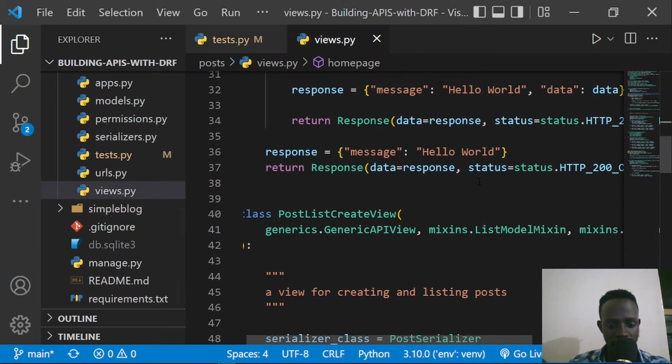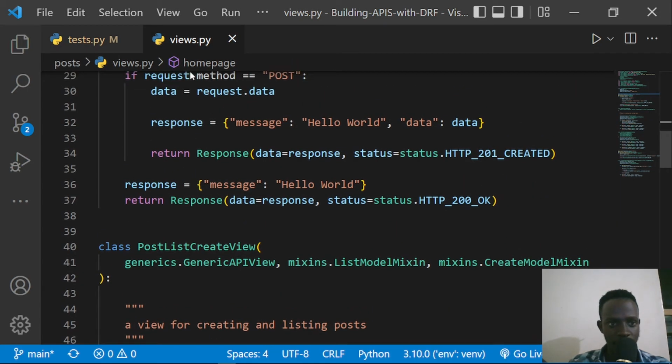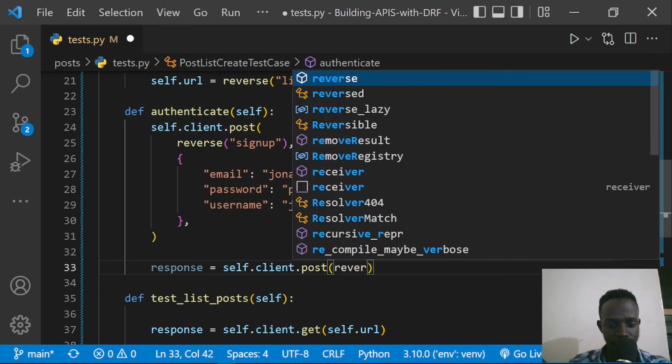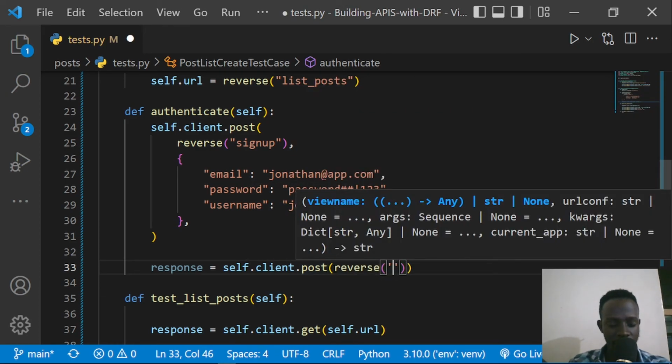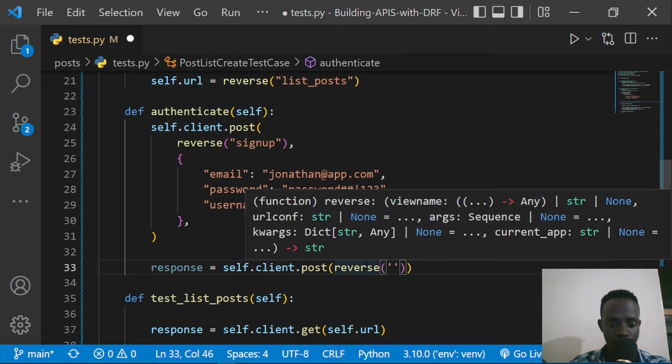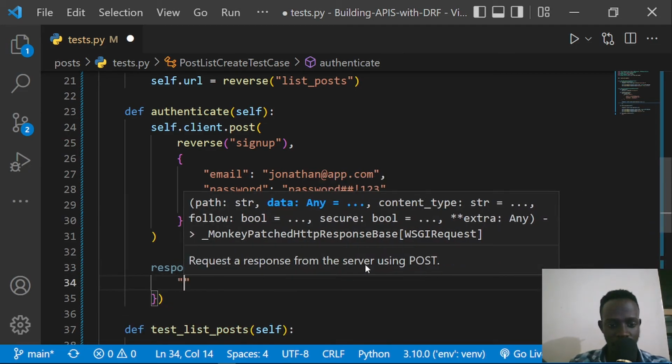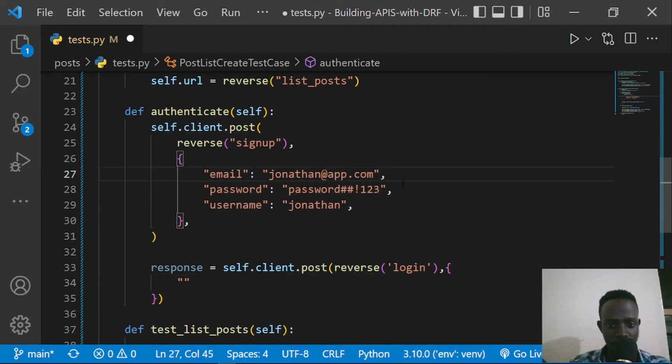So here, what I'm going to do is actually go within our posts. I'm going to close this for now. Within our post right here, I'm going to log in and provide our path as our name for the view. This is actually going to generate the URL for our view for logging in. So I'll provide it as login. And then I provide some data. We're going to need our email, so I'll just copy these two things, which are our email and our password.